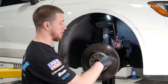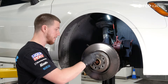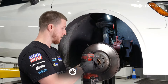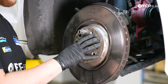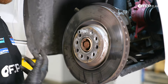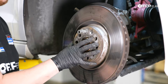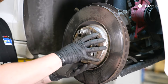Now that the caliper carrier is removed, we're going to remove the rotor. A trick I like to use is to thread one of the wheel lugs in a couple of turns. Now I'm going to take a T30 and remove the bolt on the rotor. The rotor actually came off, which is surprising — usually they are stuck or seized on. If you run into that, use the 17mm lug trick and take a hammer and start hitting the face of the rotor to shock it off. The lug is there so it doesn't fall off and injure you.